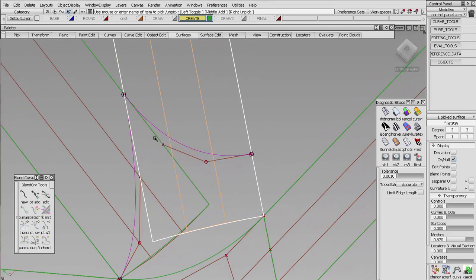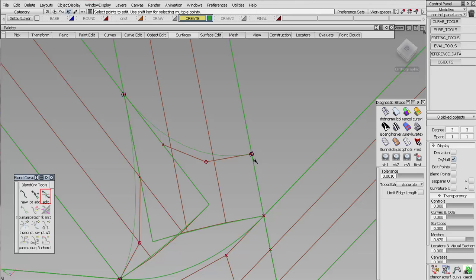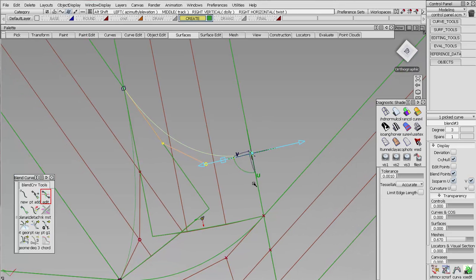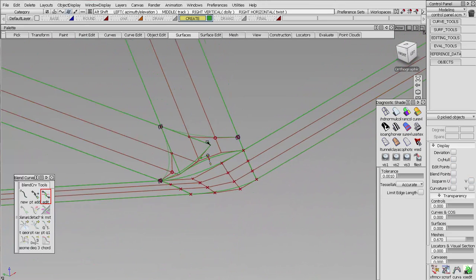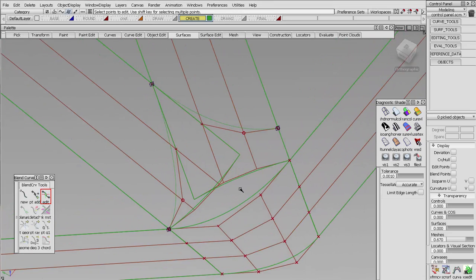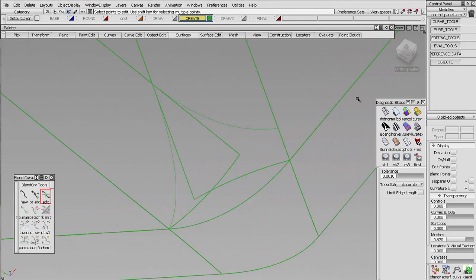Now I know I'm going to have to extend this out to intersect that point. So once I do that, I kind of want to get an idea of what this is going to be like. I think this is pointing a little down, so I'm just going to rotate this a little this way. Maybe slide it out. Pull this guy back a little bit. You know, and you can take a little bit of time to do this because these are the boundaries that are going to control our ending surface.